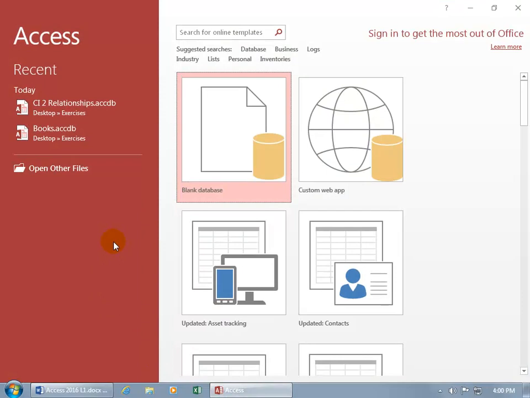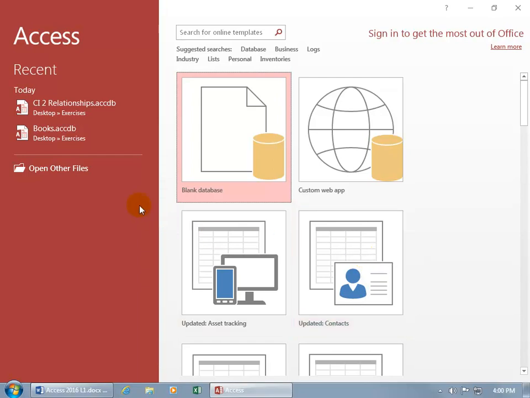Opens up the startup screen to Access, and here I can basically do three things. I can either click and create a blank database from scratch, where I have to create the objects in there, the tables, the forms, reports, queries, or I can do a pre-built one and then tweak the tables, forms, reports to whatever suits my database needs, but that way I don't have to do it from scratch.